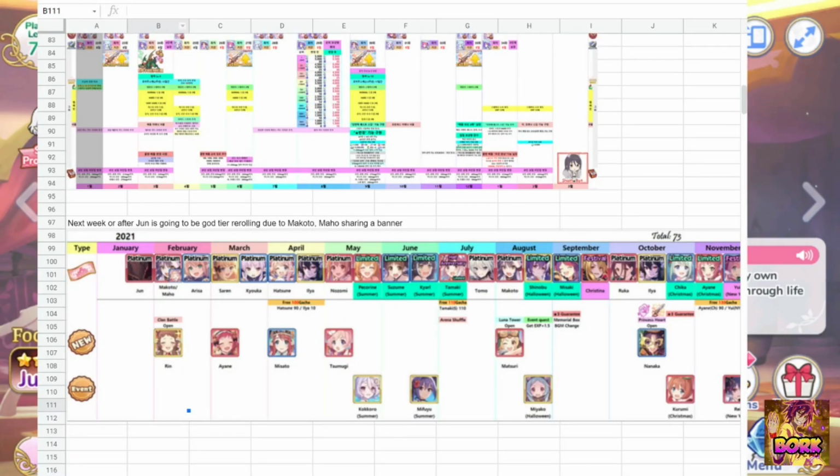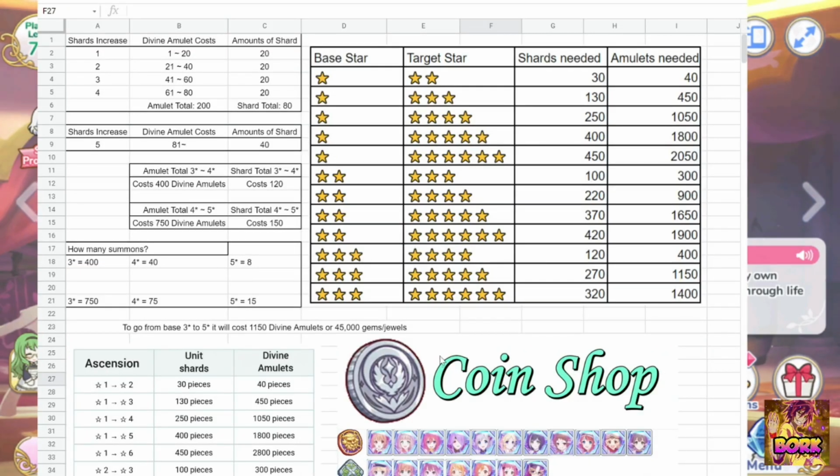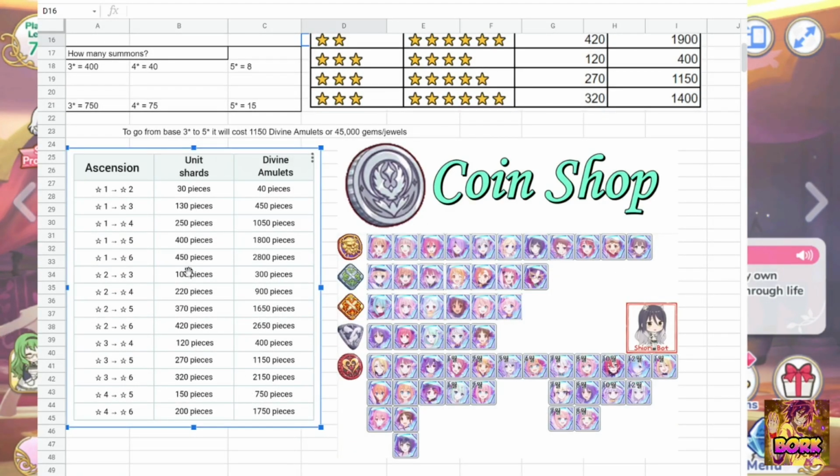All right, let's go ahead and go back into the spreadsheets and show you a couple of updates that I've made. I updated the divine amulet section. Note that this is mostly from the Priconne Discord that I pretty much sit in most of the time. The ascension stuff, how many unit shards it takes.